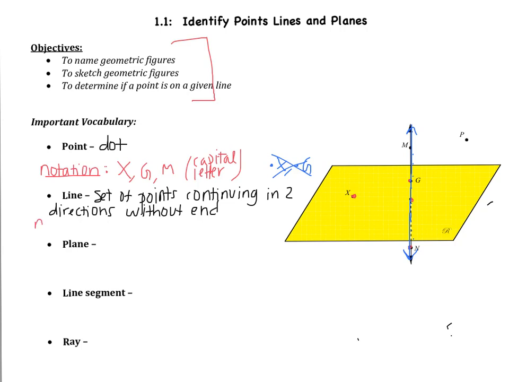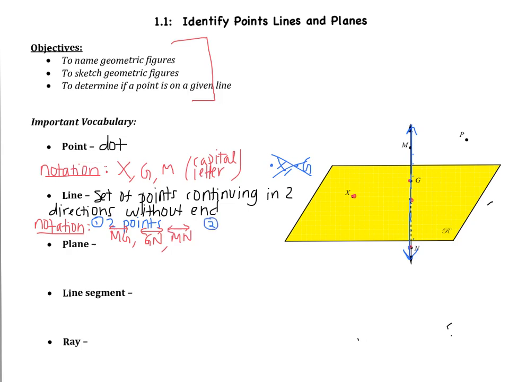So notation for a line. There's actually 2 different notations. The first one is that you pick 2 points on that line. So in the line in blue that I highlighted, M and G are on that line. So I would write MG with a little line over the top. Well, G and N are also on that same line, so that same line I could write as GN. Or I could write it as MN. So you just pick 2 points on that line.